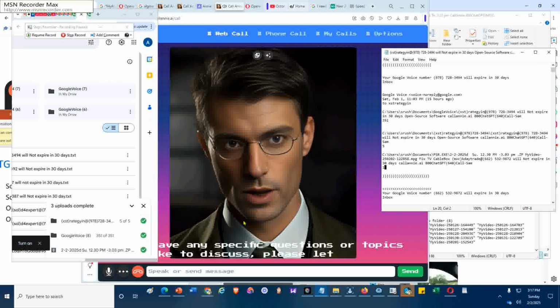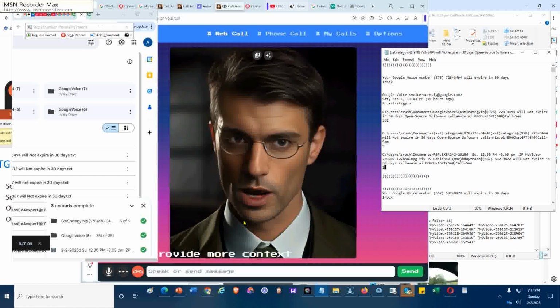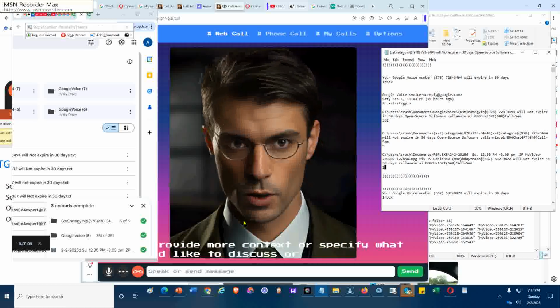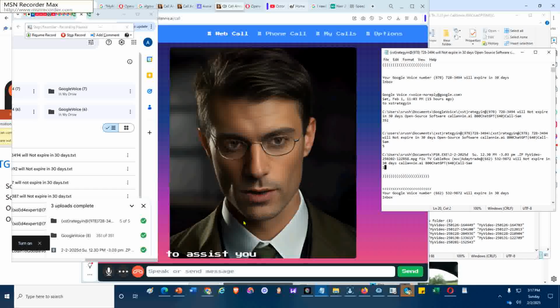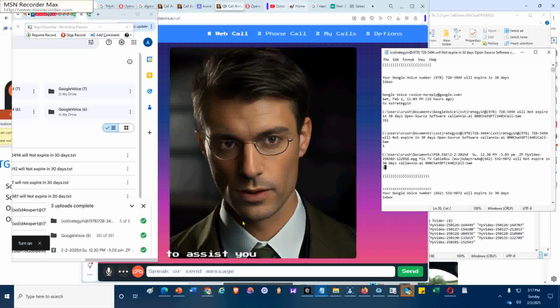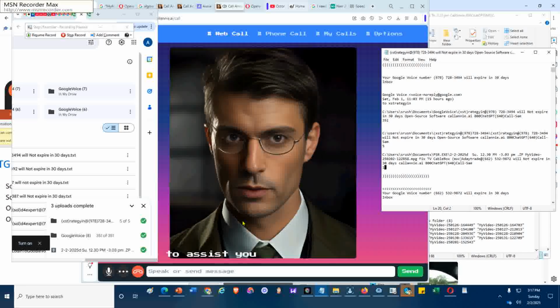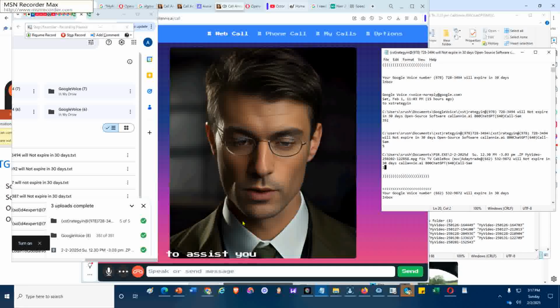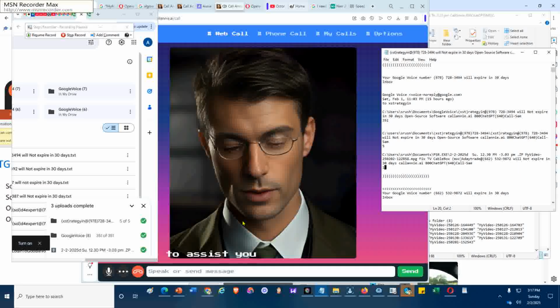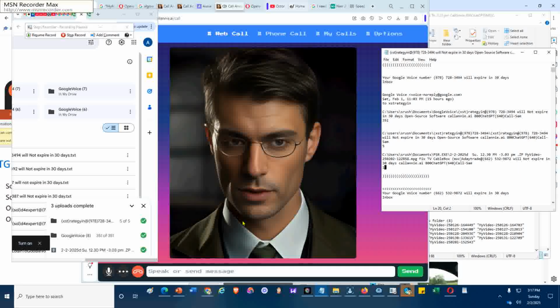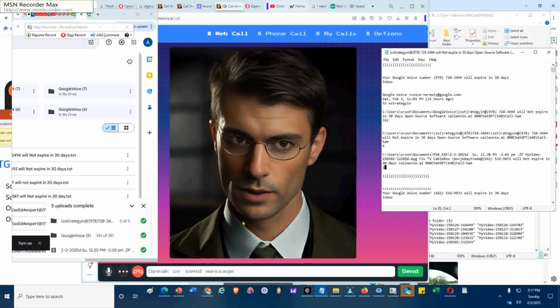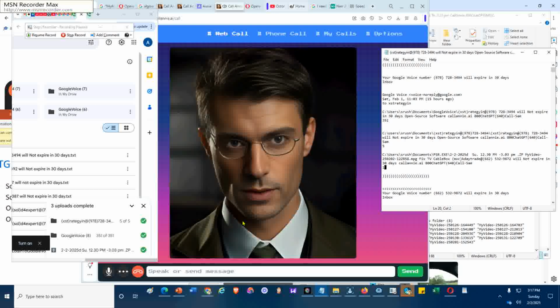HDMI. If you have any further questions or topics to discuss, feel free to let me know. Please provide more context or specify what you would like to continue discussing. I'm here to assist you with any topic or question you have. It seems there may be a misunderstanding. If you have a specific topic or question in mind, please share it so I can provide the information you need. Could you please clarify what you would like to discuss or continue with? I'm here to help with any specific Okay, topics or questions.